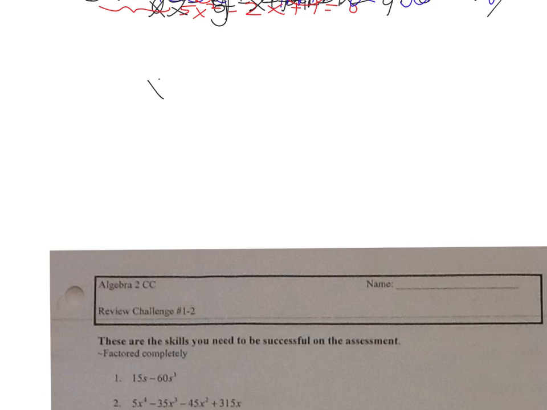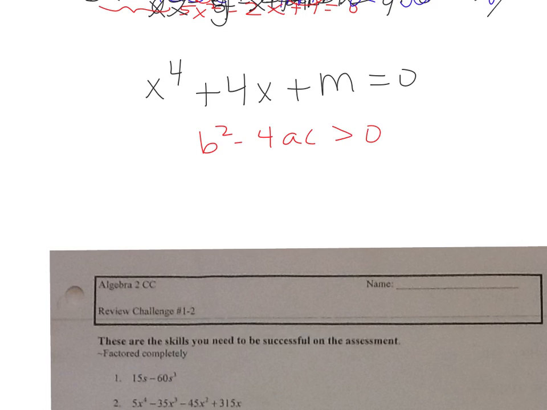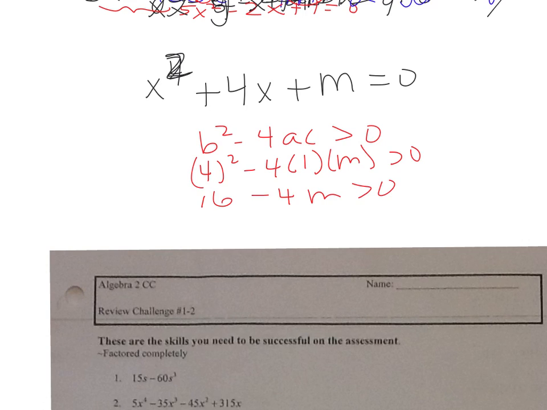So that's x squared plus 4x plus m is equal to 0. All right, so if I want my roots to be real, irrational, and unequal, that means my b squared minus 4ac, my discriminant, has to be greater than 0. So that's 4 squared, that's b, minus 4 times a, which is 1. And, sorry, before I continue, this should be a square. Times 1 times m is greater than 0.